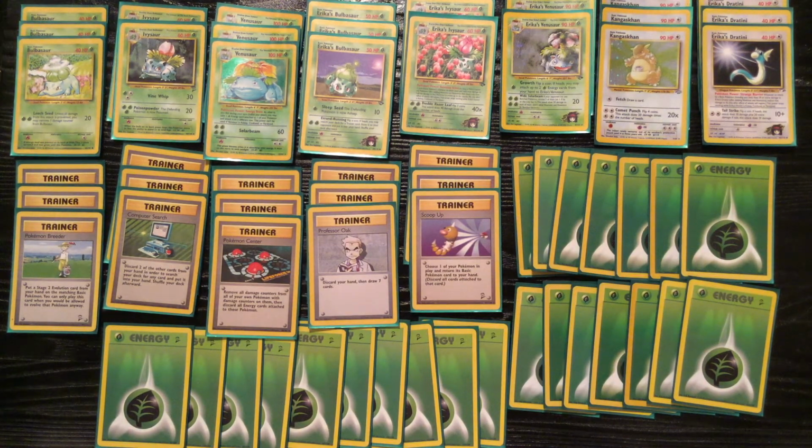You get this synergy going of laying down a lot of grass energy across your bench, using Venusaur's ability to move it onto Erika's Venusaur with that great wide Solar Beam attack, and just start firing those off one after another. Now, Erika's Venusaur has 90 HP, so again, it's not going to get OHKO'd by anything. It can take a couple of turns to knock it out, unless some really crazy things are happening, like if someone plays Rocket Zapdos and has 4 energy on it, and they can lay down 2+ power, which is pretty crazy.